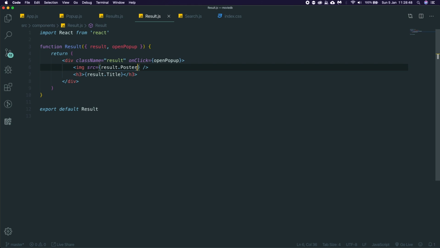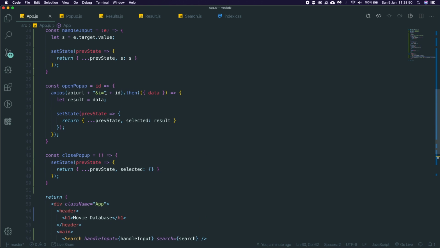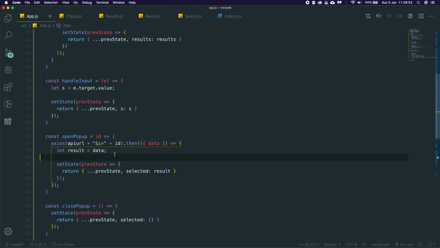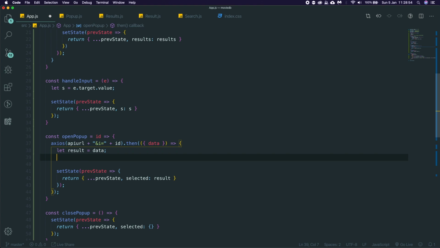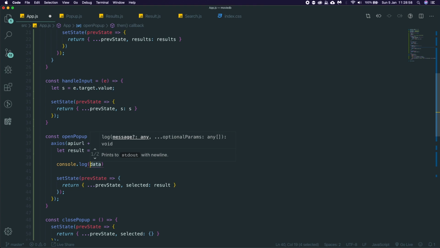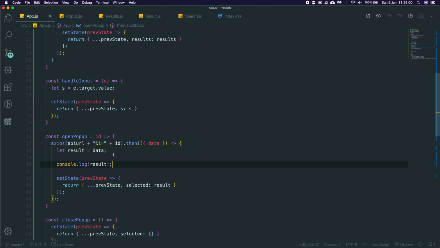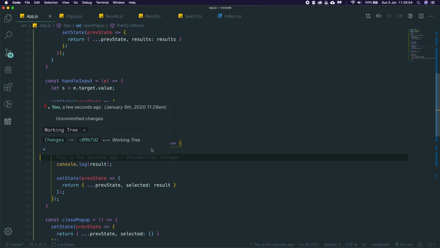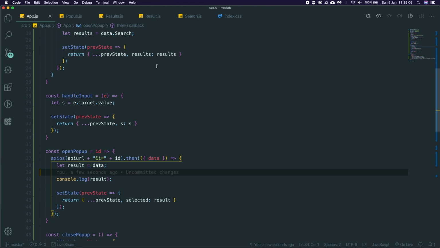Did we miss something in our openPopup? For starters, let's check if this is working, so we're going to say console.log result. We're saying selected equal to the result, which seems like it should work. What else have we done?